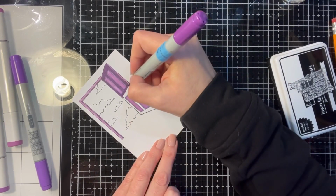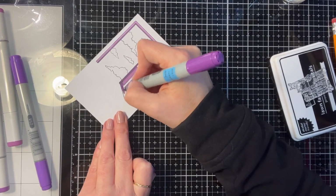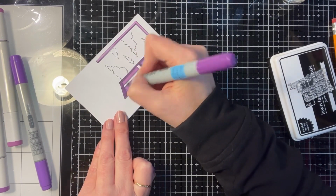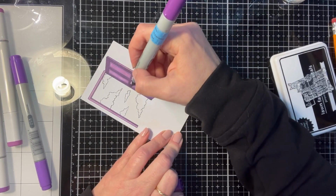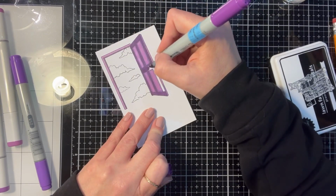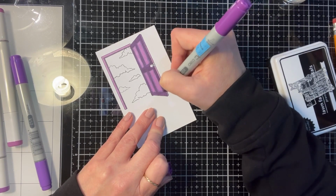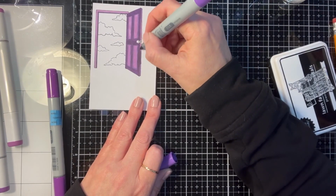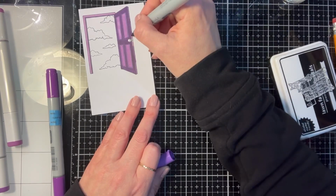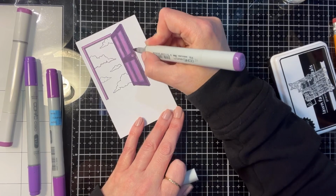So I am just doing some basic Copic coloring, nothing really fancy here, coloring in the panels of the door and then the insets of the panel and then the actual door itself with a darker shade of Copic marker. So like I said, I just kind of picked up Copic markers and I'm like, okay, these ones look like they'll probably go good together. I really didn't focus on much shading. I did a little bit of it, but that's not the focal image. This door is not the focal image for the entire card.